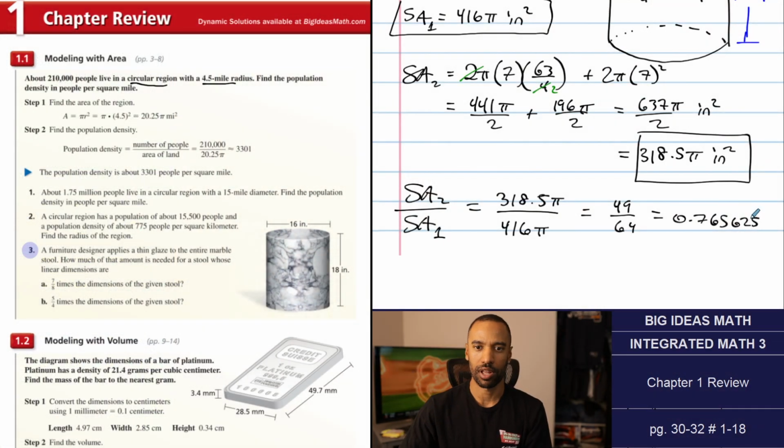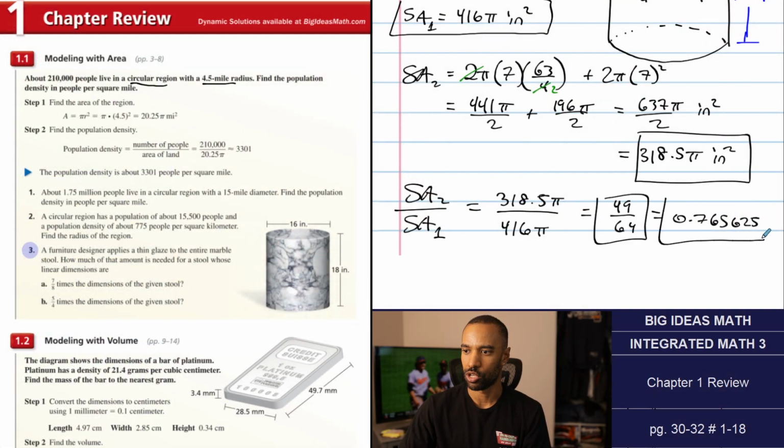Now, I'm going to ignore the pi's because the pi's will just cancel out. So this divided by this, and we're getting, hopefully it's this number right here. Okay, good. And if you want to get the fraction conversion, the number that we saw before is 49/64. Okay, so I did everything right there. That's 0.765625. Actually, let me do the fraction first. 49/64, which is 0.765625. So either or will apply for that.